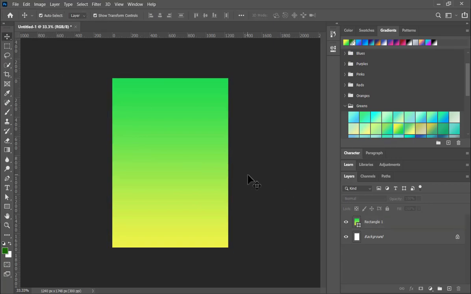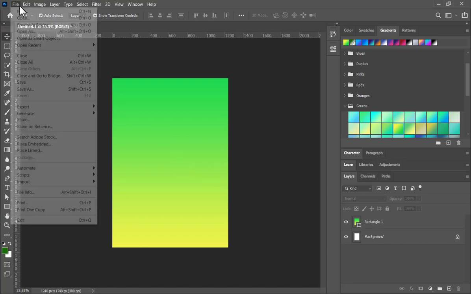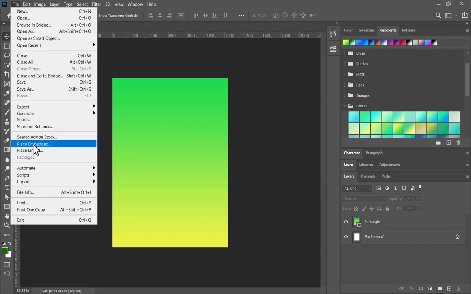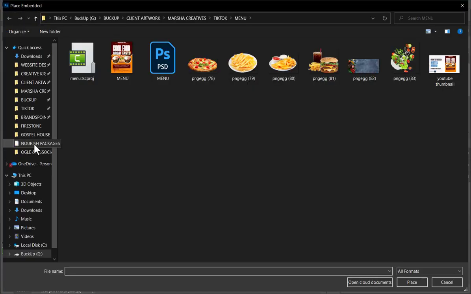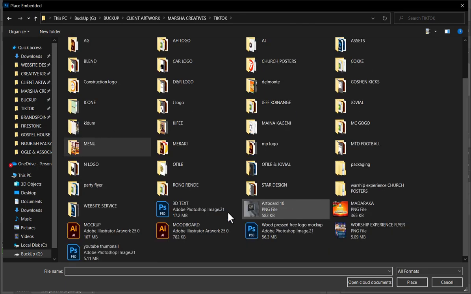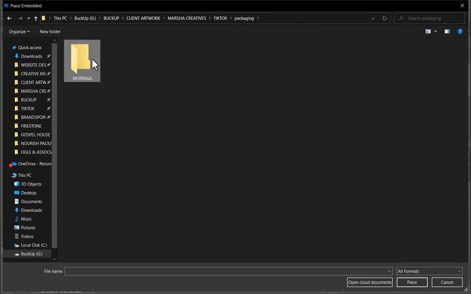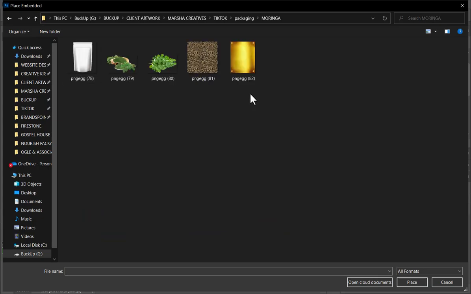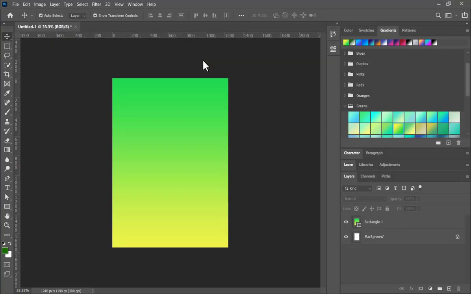Then the next thing, I want to bring in a pattern. So I have some assets that I have prepared. So let's just import, place embedded, locate my folder, my packaging folder. Yeah, I need this pattern. So just double click to import.